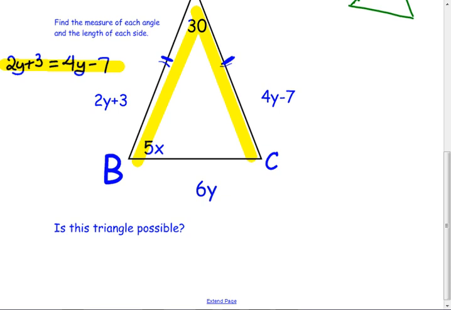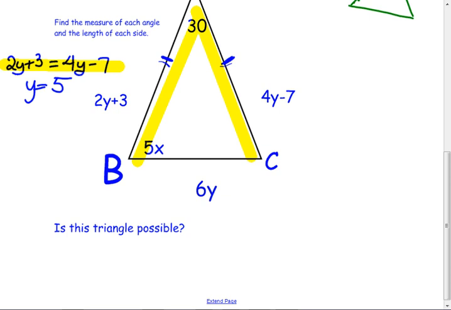Manuel, you got it? Did you get 5? There's like a lot of problems in one problem. Because if you subtract 2y, you get 2y here. If you add 7, you get 10. I know how to find x. Is it minus 5? I don't know anything about 6y. What is it that's equal? The yellow pieces are the ones I know are equal. Okay, then now they might give me the perimeter.